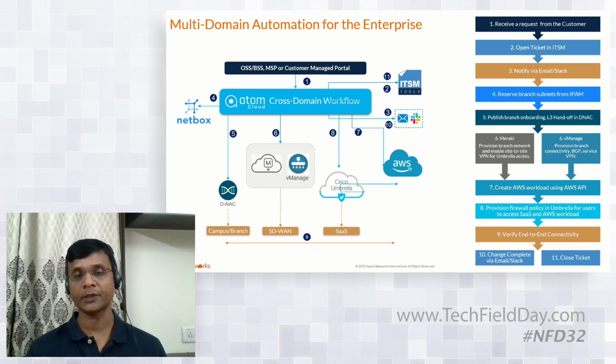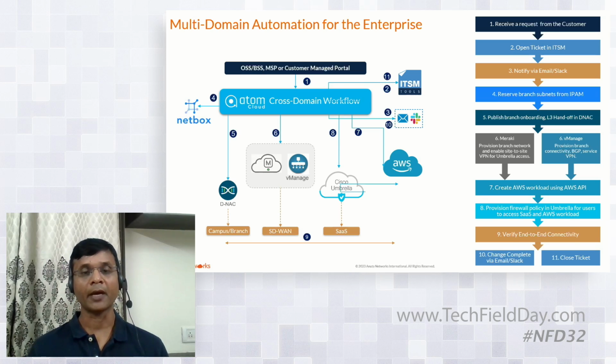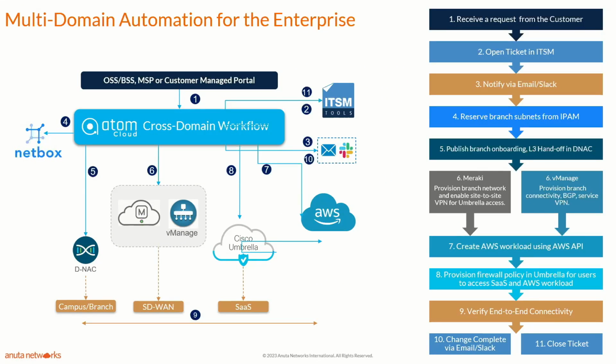So basically, he logs into the controller, and it's probably not a single screen where he can do all the operations, but he will have to navigate to multiple screens with a lot of clicks to provision something. And the third thing could be a manual exchange of information between all these systems. For example, he takes the IP addressing information from NetBox and uses it to provision the site. Then let's say he also needs to map the virtual networks in DNAC to the service VPNs on the vManage.